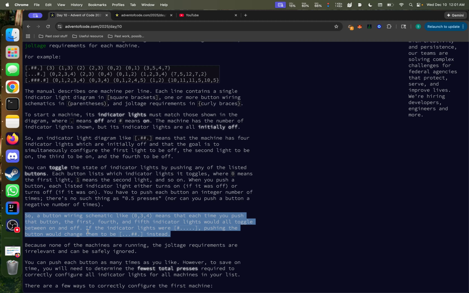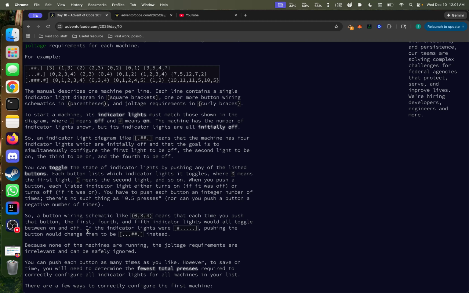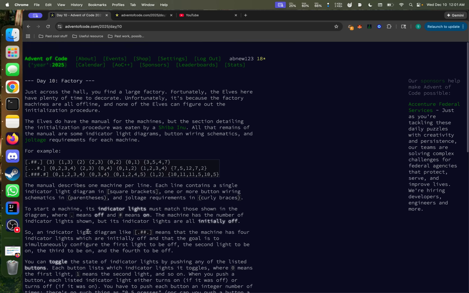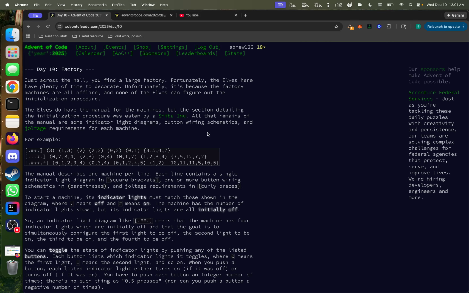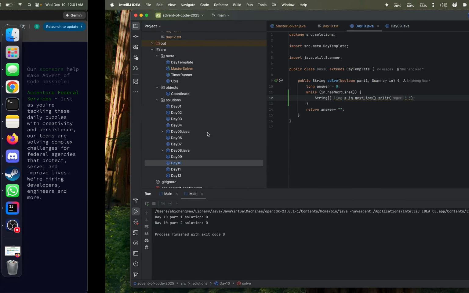So button wiring schematic 0, 3, 4 means each time you push it, it toggles those lights. Okay, cool. The goal is the fewest presses to turn on the machines. Well, I understand the problem. I don't know if I understand how to do it, but at least I understand the problem.